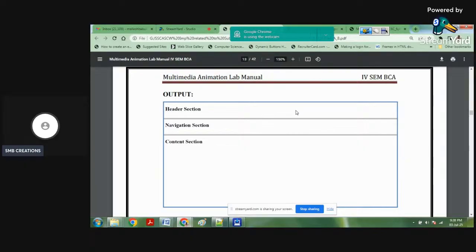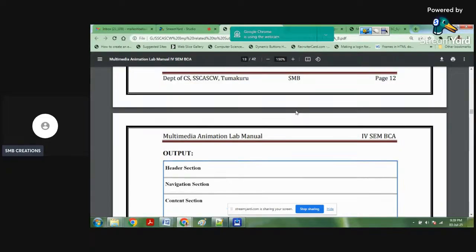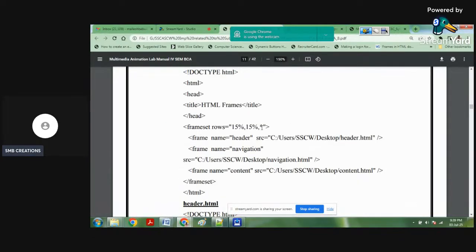Number one, how much percentage I want for that section, and second section, how much percentage I want, and for the rest we can mention the star mark. See, it is 15%, 15%, and star.